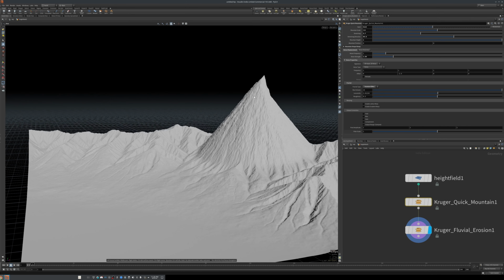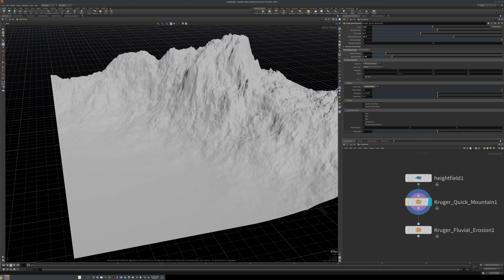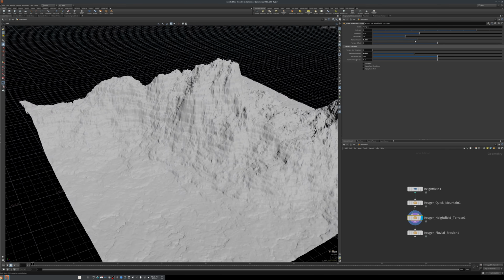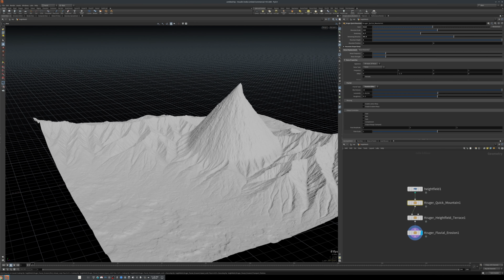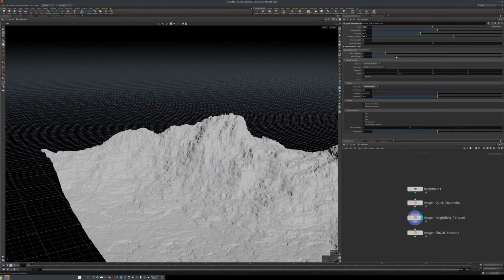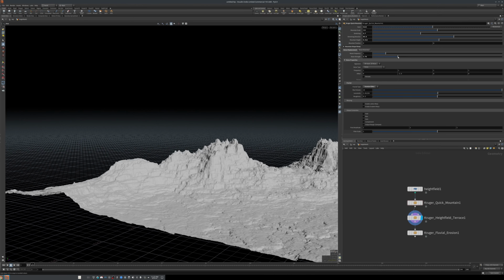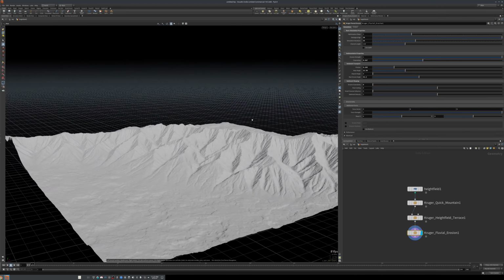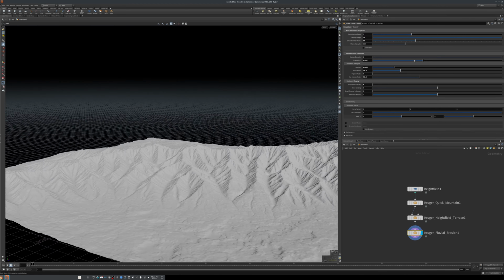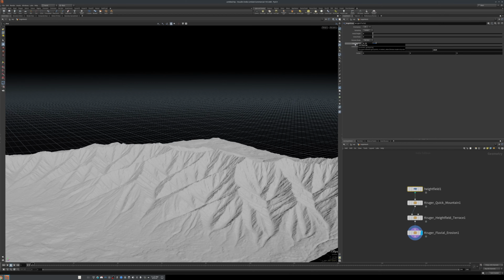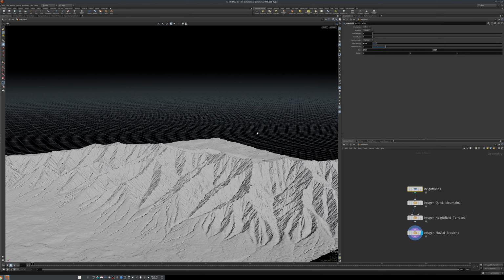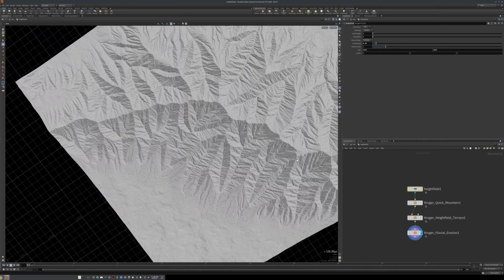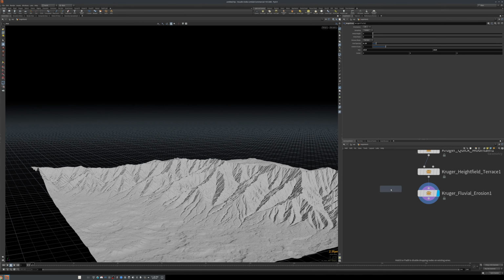So, I'm starting out with just a distorted primitive and then some terracing to add a slight bit more detail, and then fluvial erosion to carve in those channels. The fluvial erosion, by the way, is using something called geological age enhancement, which is a fancy way of saying it computes the erosion at multiple different resolutions.